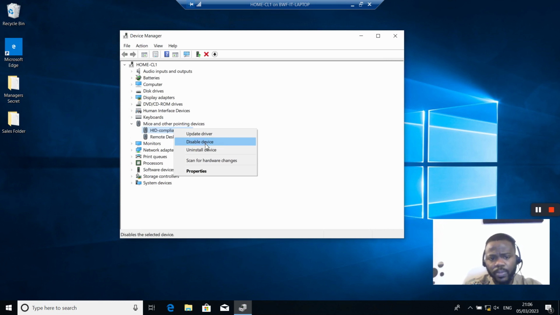So you can see we have update driver, we have disable. If I disable this device driver now, let's see what happens. Or you can uninstall, and there are reasons why you want to uninstall. Sometimes the device is not working as you want. You might need to uninstall and restart your computer. Then when you uninstall a device driver and restart your computer, your computer will install another one for you, and that might just be the fix.